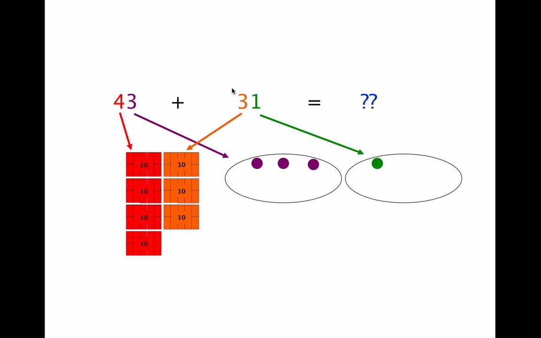Now let's count up the total number of dots. 1, 2, 3, 4. So we write a 4. And now we count up the number of 10 boxes. 1, 2, 3, 4, 5, 6, 7. We write a 7. Do you see our sum? 74.